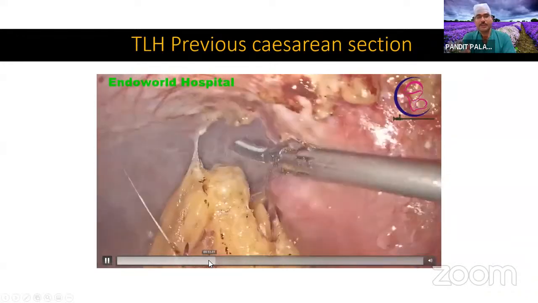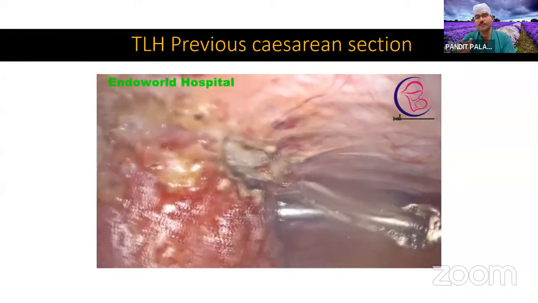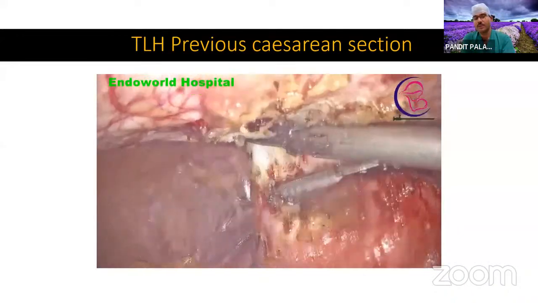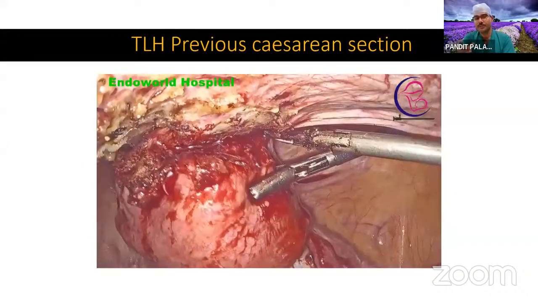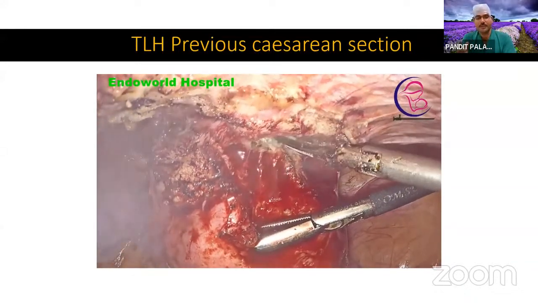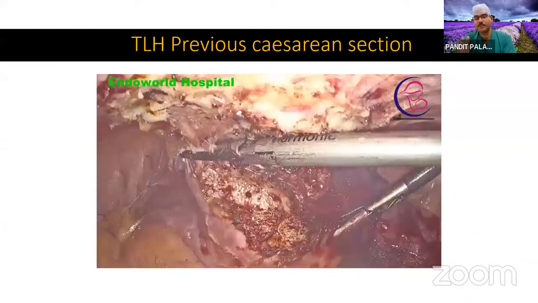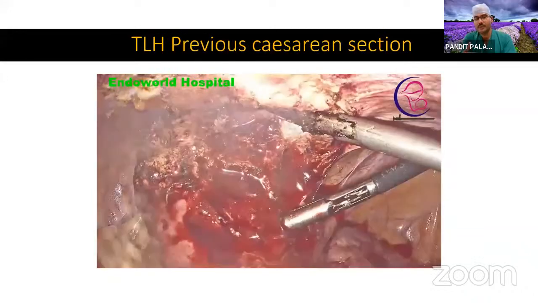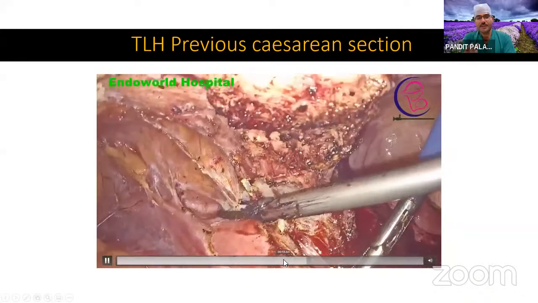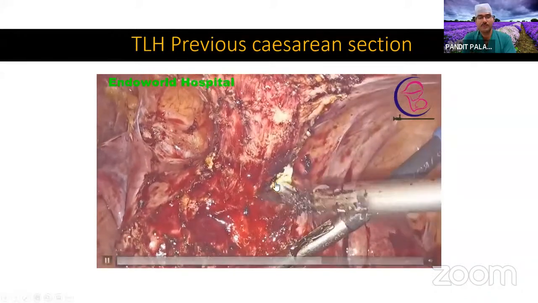Do the complete omental adhesiolysis and do the dissection from the lateral side at the junction of the anterior abdominal wall and cervix. Here with the one instrument, you have to push the uterus down, and the vaginal assistant also retroverts the uterus and try dissecting small bits, and usually you get the plane. Here you have to be careful of the bladder, because the bladder may be pulled till the level of the fundus. So you have to be very careful. With the traction and counter traction, you usually get the plane, identify the bubbles and follow the proper planes.